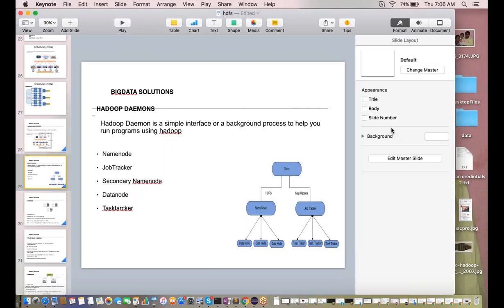Is the mapper and reducer created by the job tracker or the task tracker? It will be created by your task tracker. Your job tracker only launches the task trackers. Map job and reduce job will be launched on the data nodes. So who will launch it? Your task tracker.